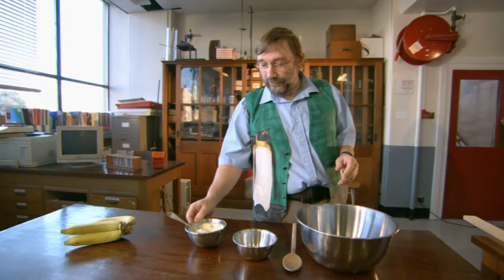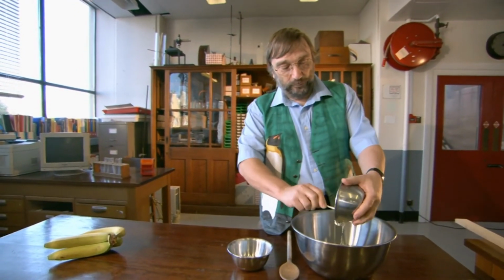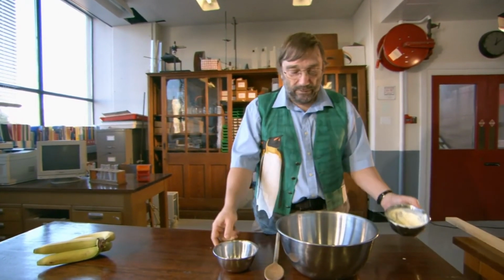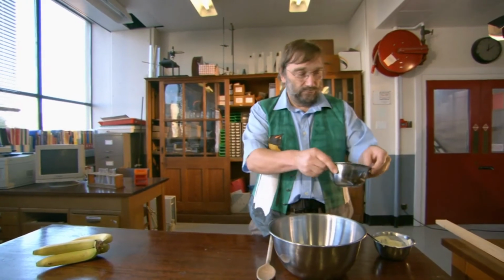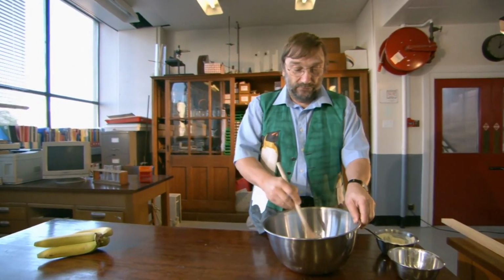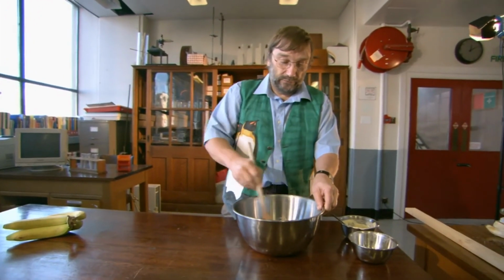So the key ingredients of ice cream are cream, funnily enough, which has got fat particles suspended in water with a bit of sugar dissolved in the water as well. And then a bit more sugar because we need extra sugar to make it work properly. And that's basically all ice cream mixture is, although you can add flavouring and you can add nuts and chocolate and things, but they don't really have any effect on the physics of ice cream.